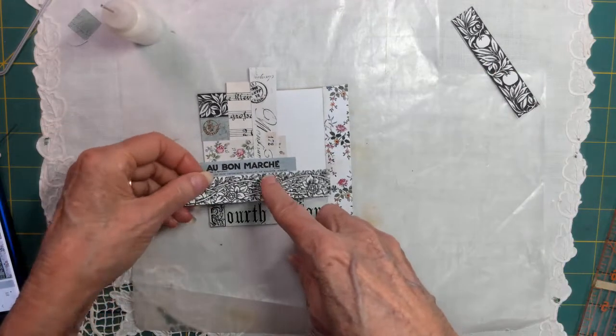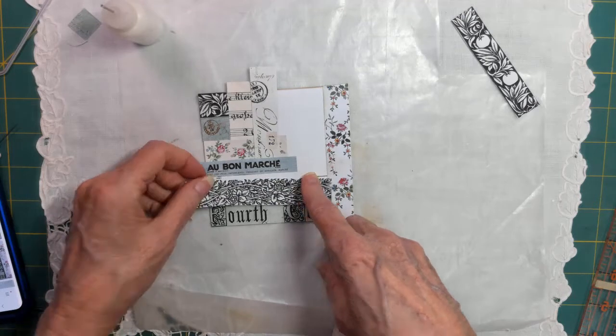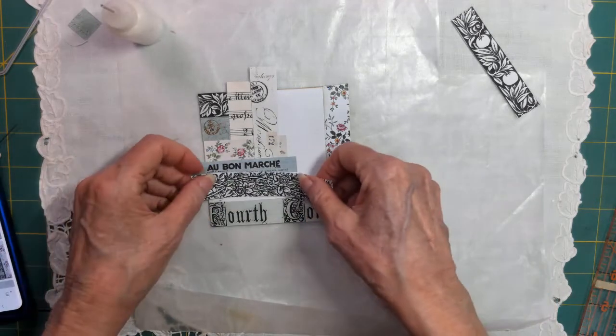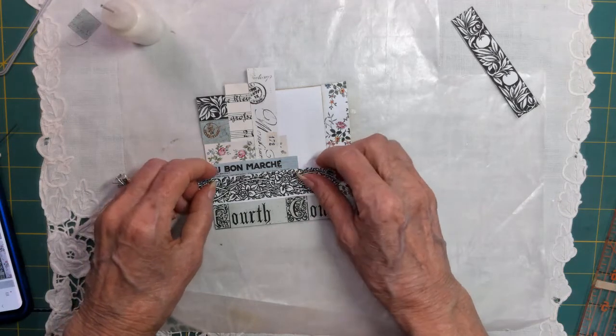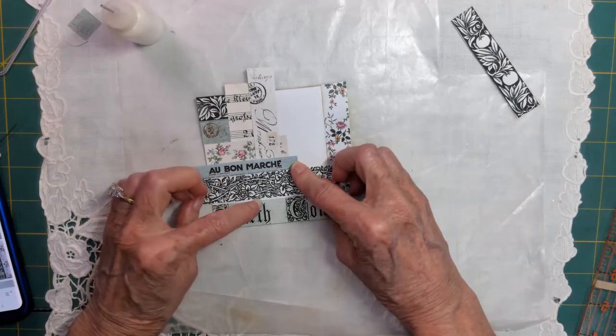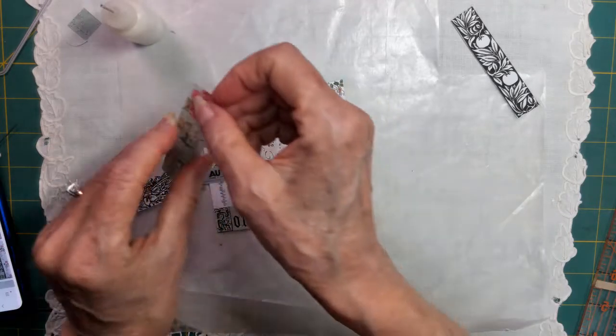Because if you have that much envelope showing, it's obvious. Well, it might be a little less obvious on that side because it does end in a gray. But if you had a little bit of envelope showing, look at that. It does not look good. Okay, so now we're going to glue this one.